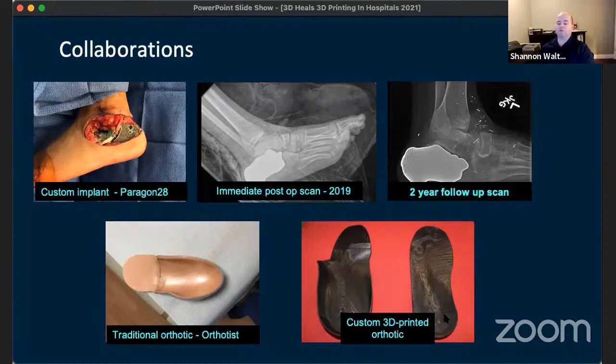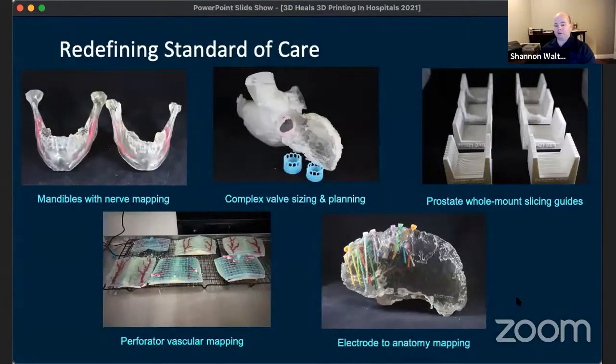So we ended up trying to make something from a CT scan, but this was very close collaboration between the surgeon, the orthotist, and the 3D lab biomedical engineering team, trying to figure out, okay, what can we do to, first of all, stop the progress of that. And then this other one over here is more of thinking about how would you actually correct that. So we're just starting along that pathway. We're not experts at all, but I just wanted to show you some of the things that we've been working on here. Here's some more stuff we've been doing over and over.